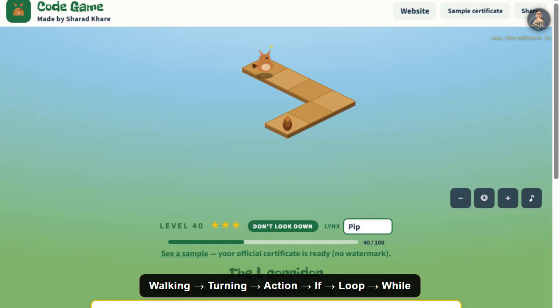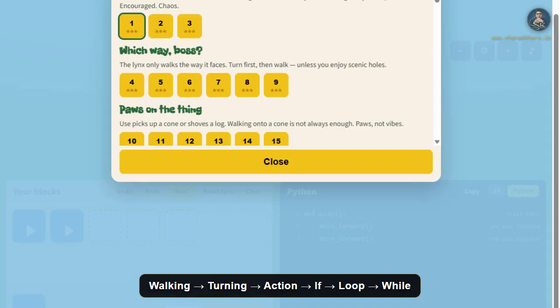Looping is nicknamed again, and a counted loop replaces cloning the same forward 10 times by hand. While is nicknamed until further notice, and the loop keeps going until the check is false, so you stop counting tiles like a machine. Debug is nicknamed I didn't write this, and the starter code is already wrong on purpose, so you practice reading and deleting sabotage.